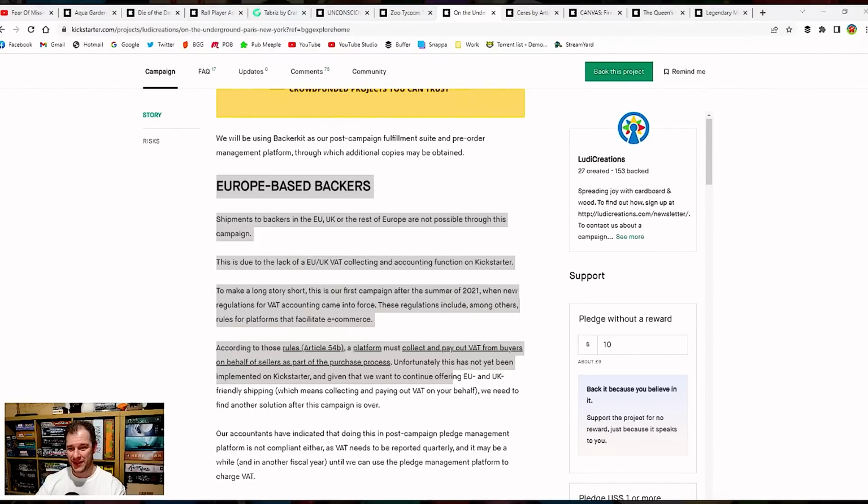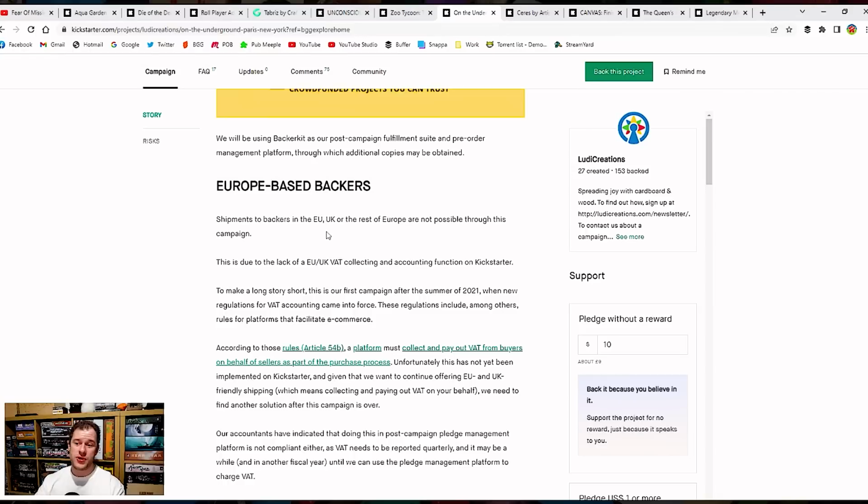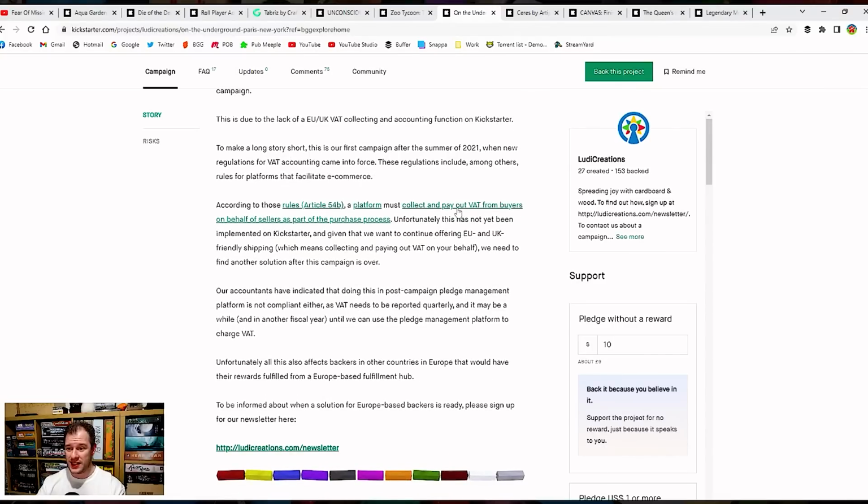Europe-based backers. Shipments to backers in the EU, UK, or rest of Europe are not possible. What? This is due to the lack of an EU UK VAT collecting and accounting function on Kickstarter. Is that a fact? Because a lot of other publishers are managing this. To make a long story short, this is our first campaign where new regulations for VAT accounting came into force, mainly because the UK screwed itself over. And yes, according to this, a platform must collect and pay out VAT from buyers on behalf of sellers as part of the purchase process. Unfortunately, this has not yet been implemented on Kickstarter.